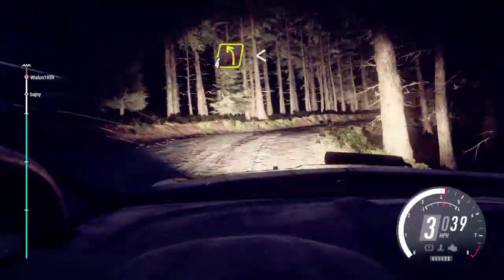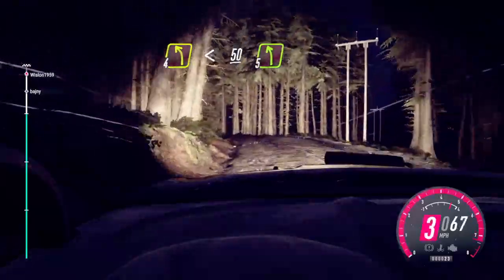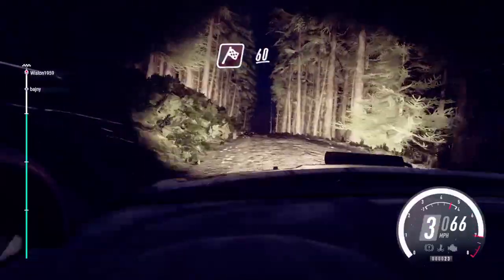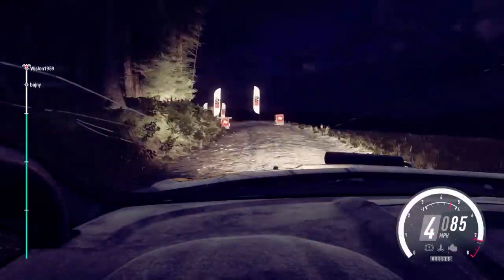Into 4 left, opens of a crest. 50 of a crest. 5 left, 60. You have a finish. 60 to stop. Well done.